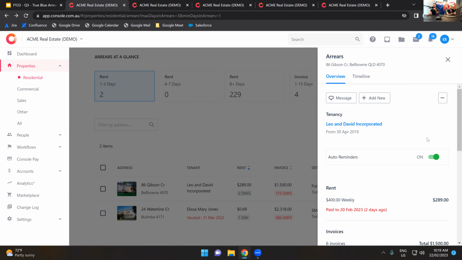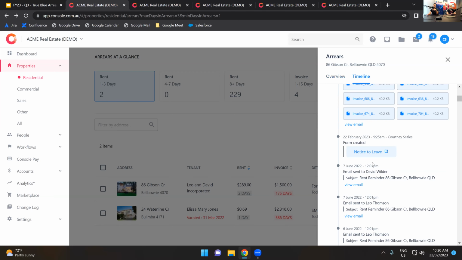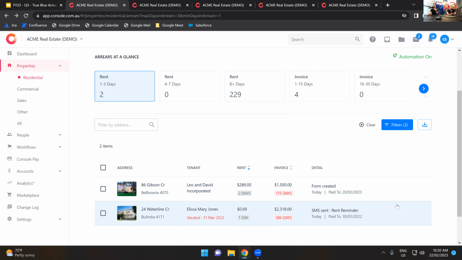Yeah. So key points, you have control of your templates. Forms and communications are smart. They're linked to the workflow and relevant to the workflow. There's a timeline of everything around that arrears event. You can turn everything on and off, either globally or at a tenant level specifically. Correct. And you've got these little widgets just to help you kind of draw your eye to where you should be focusing on. And again, like, you know, someone out here in the 8+ days with 229 arrears events is not an ideal situation. No.